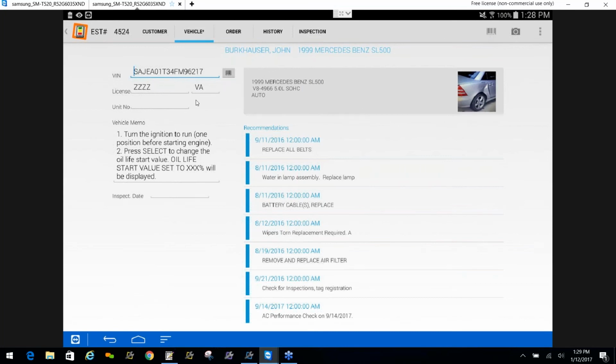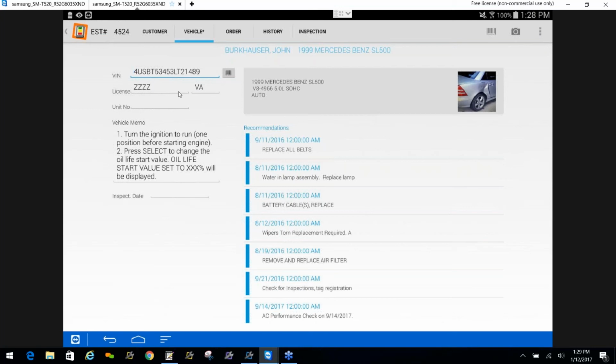The other thing I can do here is, if I can't scan the VIN, for whatever reason, I can't see it, or it's dirty, or it's distorted, I can put the license plate and state in, go to the right-hand side here, and decode by tapping here. Our system will go in and decode, and sometimes we run into a little bit of an issue, especially since I'm doing a demonstration on the vehicle with a fake license plate.